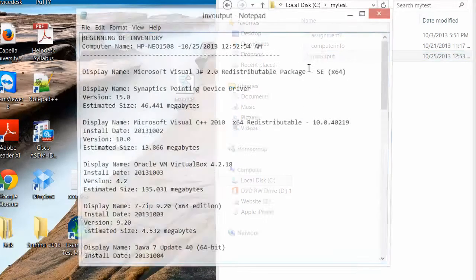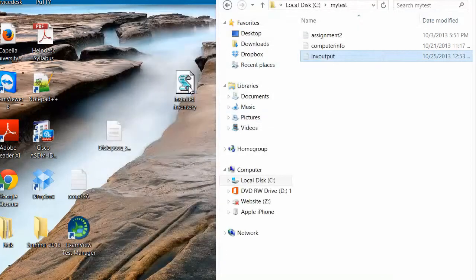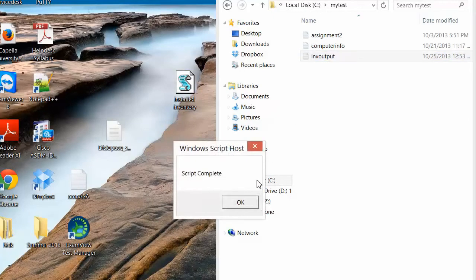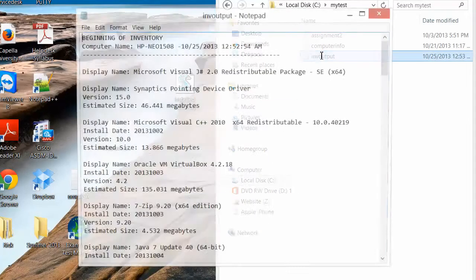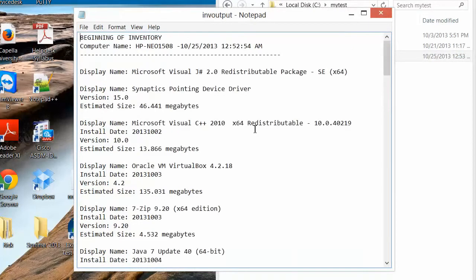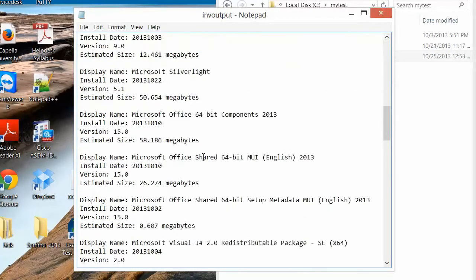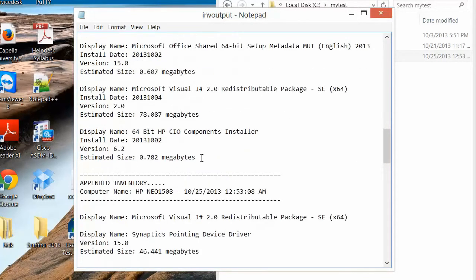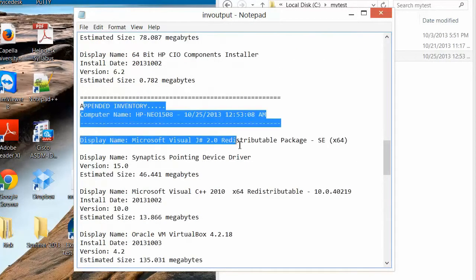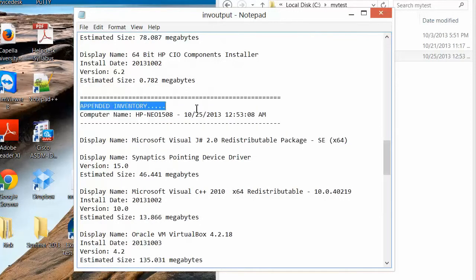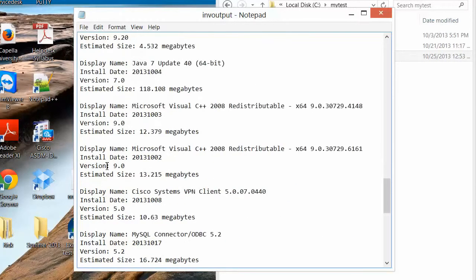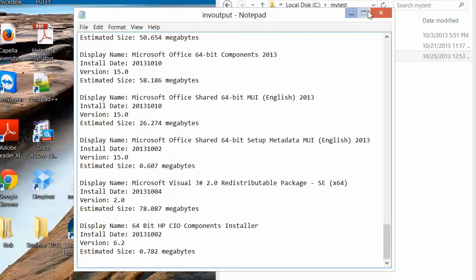So now we have this file. Also, what this script does is if we run it again, it tests to see whether or not the file exists. If it does exist, it appends to it. So the initial time that we have here, we have the first time we ran it in here, we have the information that we gathered from it, but then also here's the second time that it ran, and we see here appended inventory, we have computer name, the data was ran, and a list of the different applications that were installed.